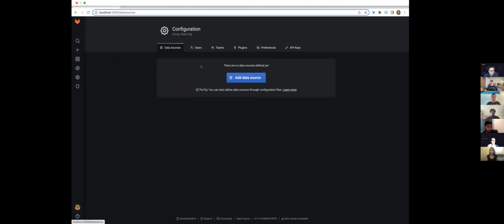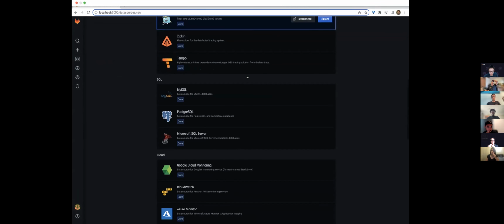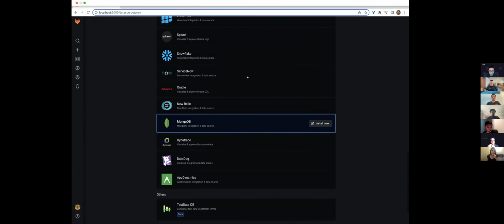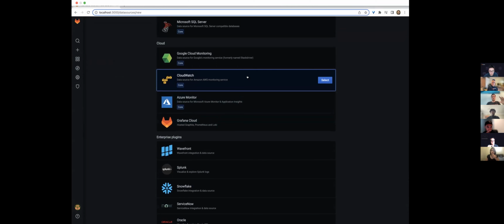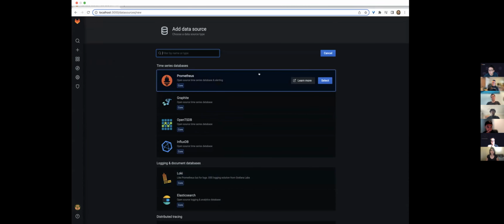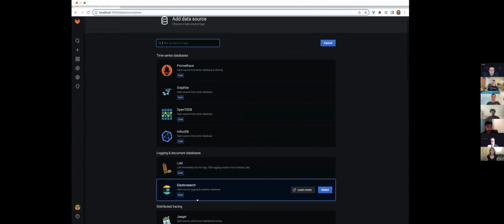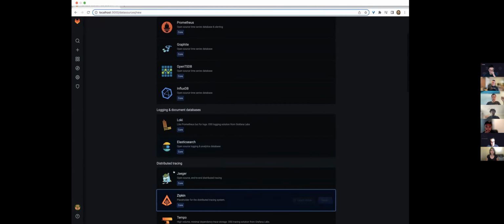We're still going to be cleaning up a lot more things. Right now, Grafana supports a lot of data sources, but some of them are enterprise that we're not going to support. We're also going to dial down the support of these different data sources to a few essential ones, like Prometheus. Probably I'll have Elastic left in there because Elastic could be used in the future. And then Jaeger.